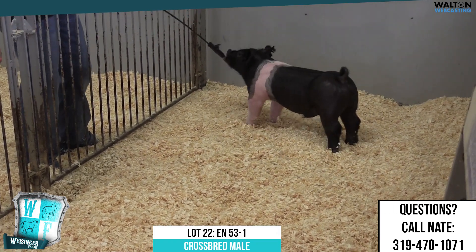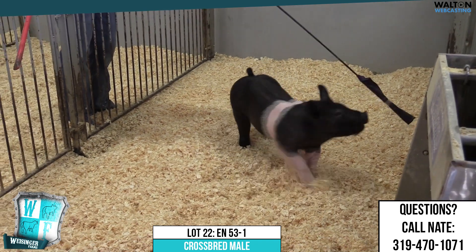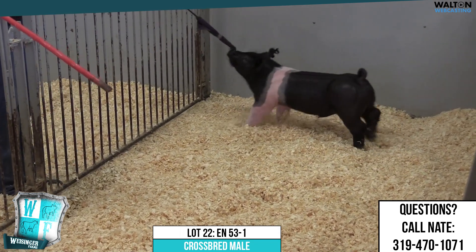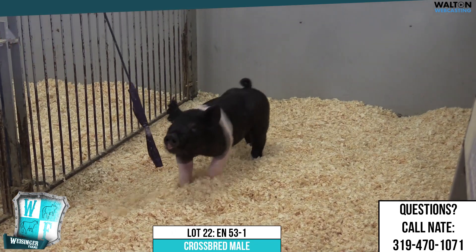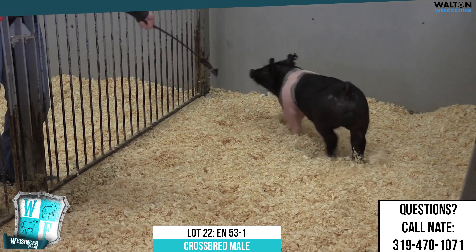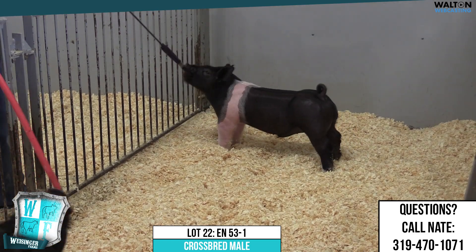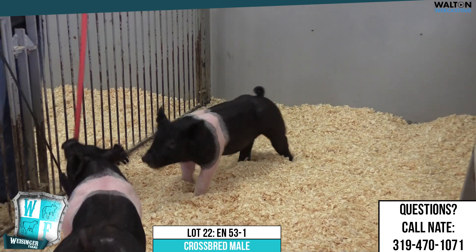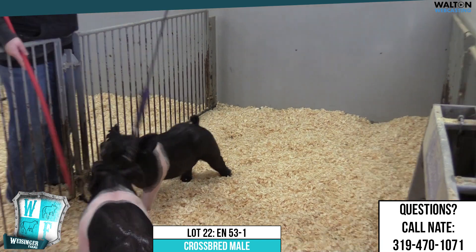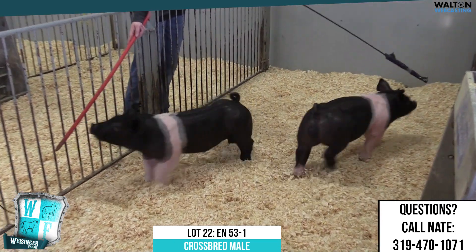As you can see — stout, bulky, woofy kind of show barrels. This whole litter, I know I've talked about it all day, but I think this litter in general, top to bottom, no matter what they're bringing dollar-wise, all have a shot of being a lot of fun. So 53-1 you can see him there — very, very good hog. And again, this is only a second litter gilt. Last year she would have had the Rusty Cage litter that won numerous different county shows amongst Iowa, Illinois, Missouri, and also had a couple barrels that did well at Expo and on the CPS and in Louisville — top-end kind of barrels.